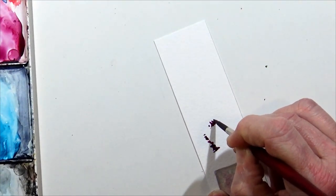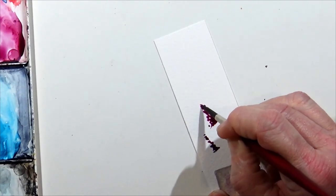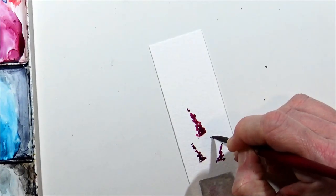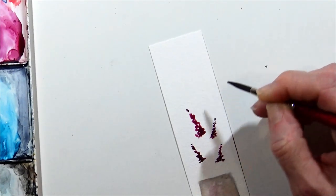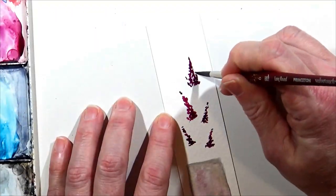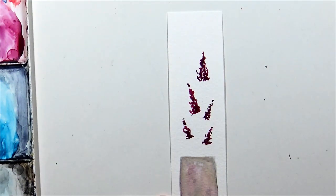And I'm just making them bigger at the bottom and then just going up. Not perfect, not being careful at all. I'll try another one going right here. Let's have one at the top. There's some little ones coming off on the edge. All right, let's let that dry.